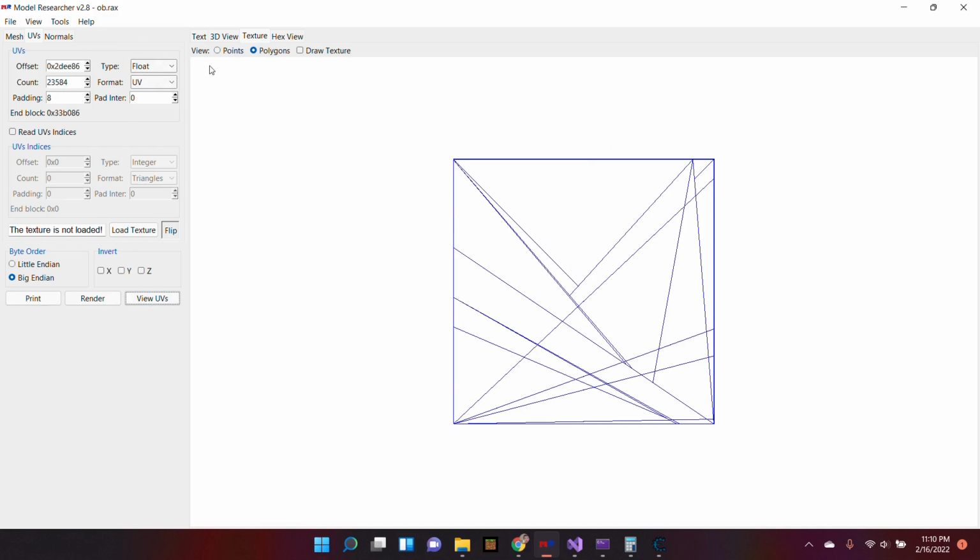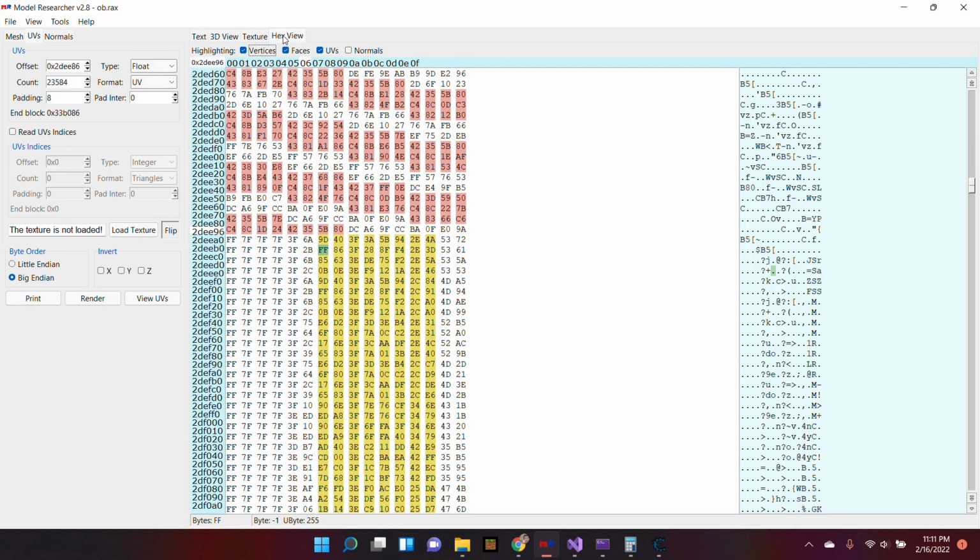In this case here, this appears to be broken. If we look at the points, they're just a mess. Nothing worth seeing. Just for the fun of it, let's look at the other UV that is available for us. We're going to shift this over to that far right column, right there. We're on the far right 4 bytes.